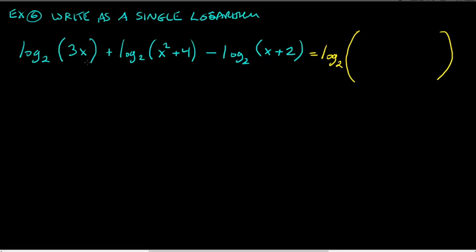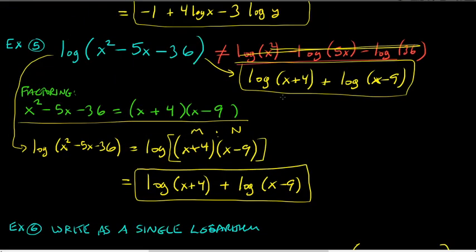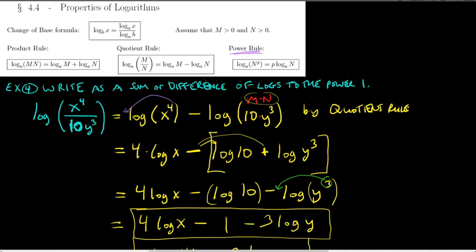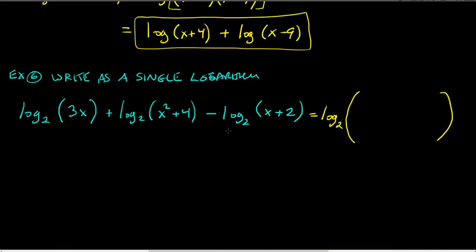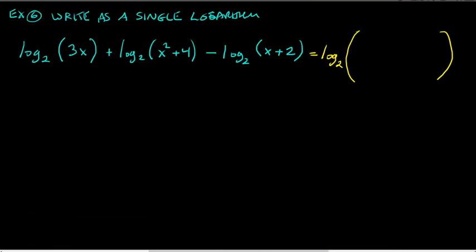And to do this, you're using the same properties as before, but now you're just going the other way, right? In other words, you're taking this sum on the right here and writing it as the log of a product. You're taking this difference and writing it as the log of the quotient. You're taking any number in front and putting it into the exponent, right? So you're just going right to left instead of what we've been doing, going left to right. But it's the same rule. You just have to get used to it, forwards and backwards.